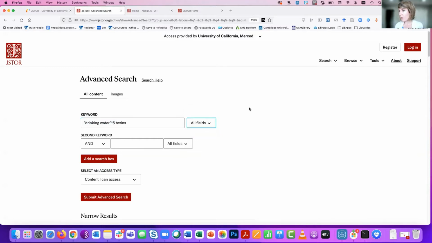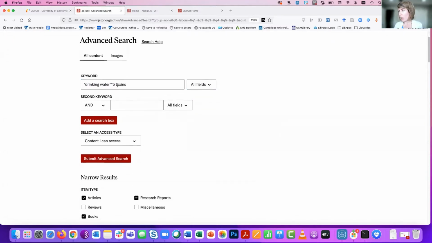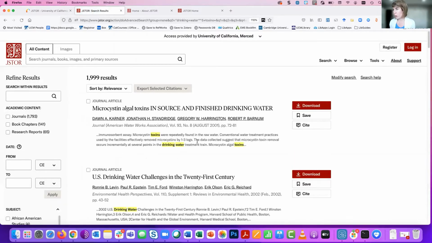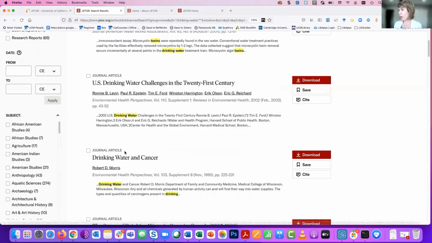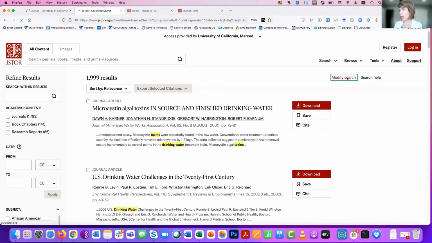I may or may not want that in my title field, but this is something else you can play with if you want to boost a term or a phrase. So you can see drinking water, at least in these first ones, is also coming up in the title with that boosting.